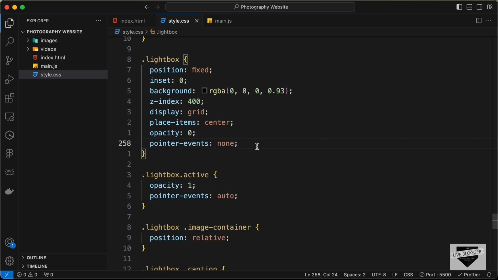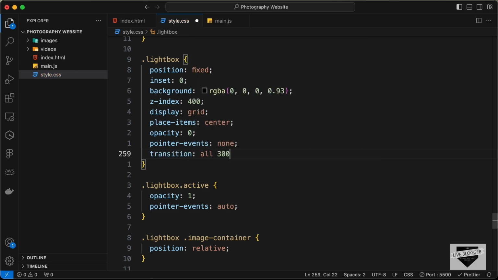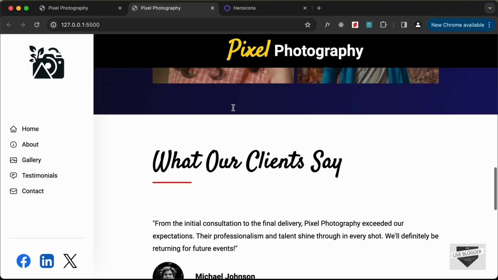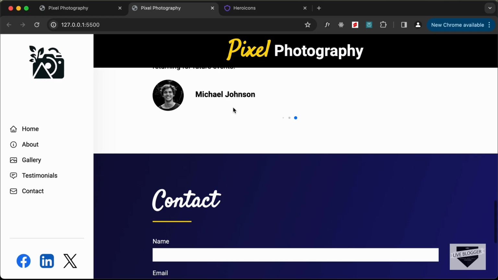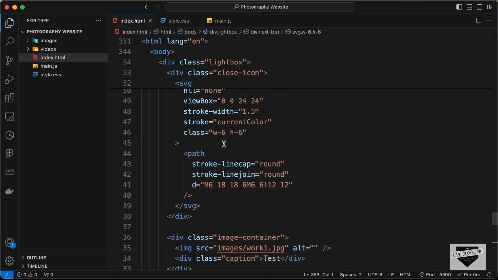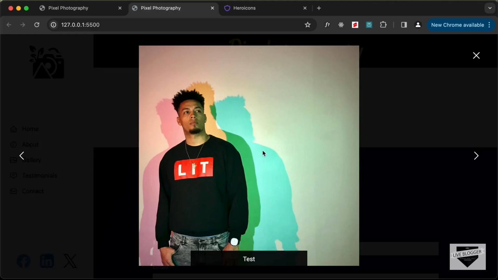And we'll also add a smooth transition, so I'll just type transition of all 300 milliseconds ease. So now if we go back to our website, here we can see that the Lightbox is not being displayed. But if we go to the HTML and for the Lightbox, if we add the class active, now we have the Lightbox displayed.